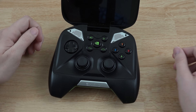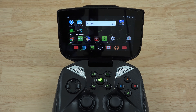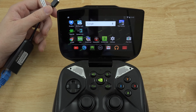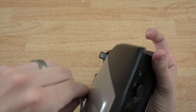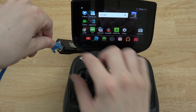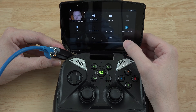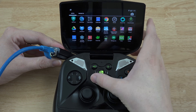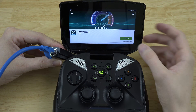This should be interesting — I haven't pulled this guy out in a little while. I was using it to play Real Racing, and I recently reset it because I'd had it for a couple of years and there were so many apps I didn't use anymore. I just reinstalled Real Racing since it's really the only thing I play on here. Let's plug this into the back of our Nvidia Shield. The little light should come on — there we go. Look at that, the icon changed and it no longer says Wi-Fi.